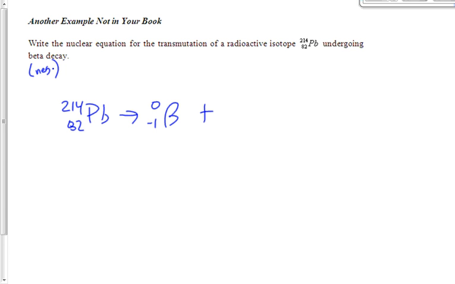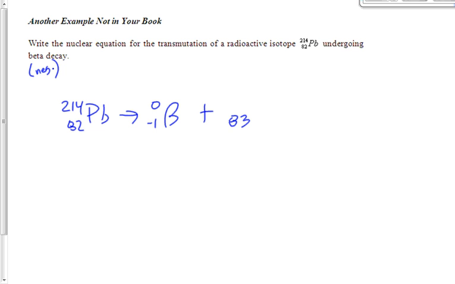82 on the left side, got to have 82 on the right side. Minus 1 plus what is equal to 82? Tough one. Think you're smart? Think you can add really well? 82 equals minus 1 plus what? Yep, 83. I'm telling you right now, that is the single most common mistake that people make in this entire unit. A lot of people are going to say minus 1 plus, what do you think they're going to do?